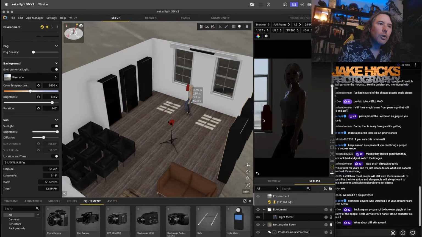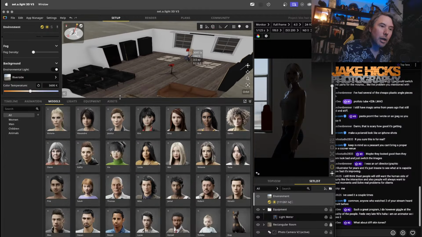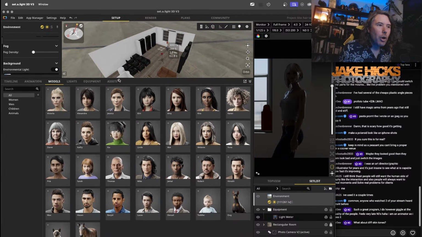Let's have a look at what we've got here, because I have added a bunch of new models. I think in version 2 I had like 6 people or something like that, and now we've got loads of them. We've got tons of different models here, even children, babies, and some pets down here as well. So yes, we have different skin tones as the base model.